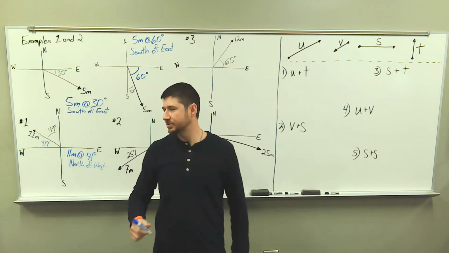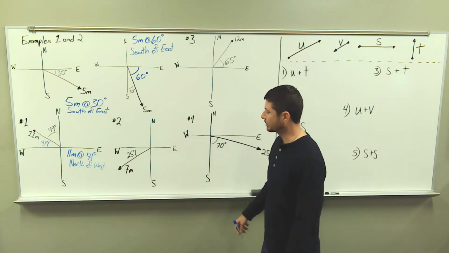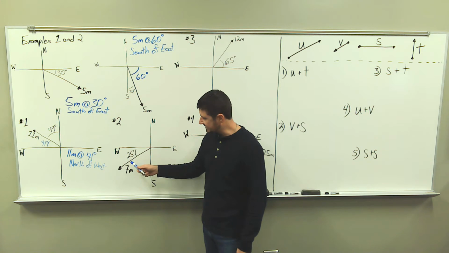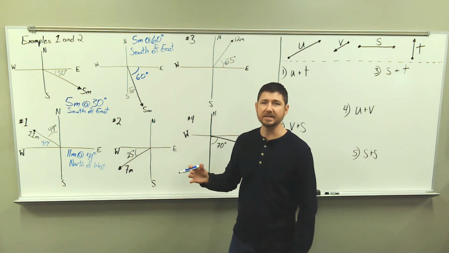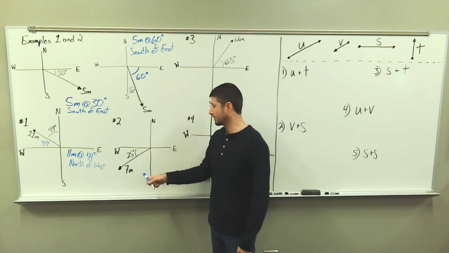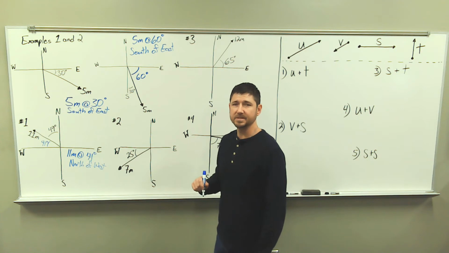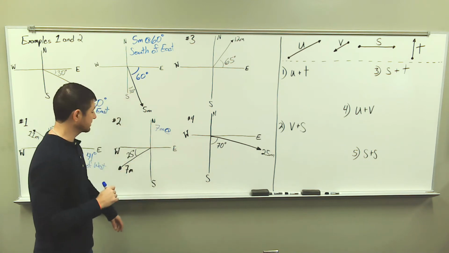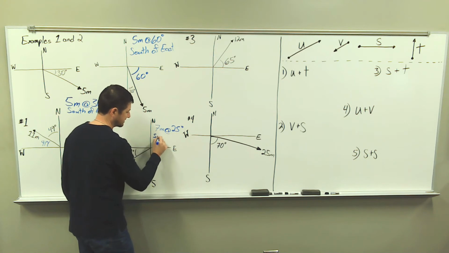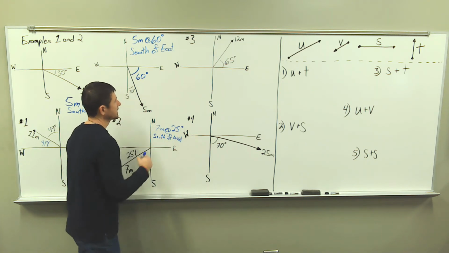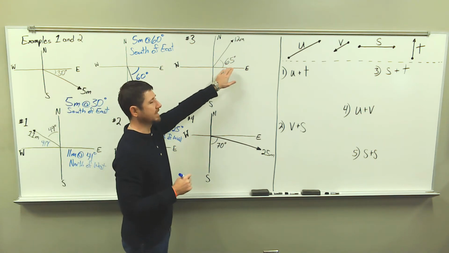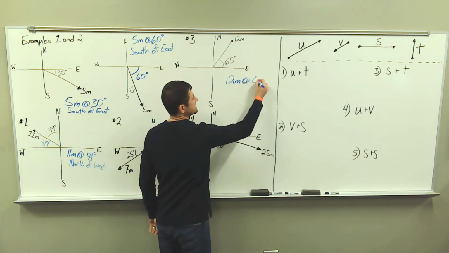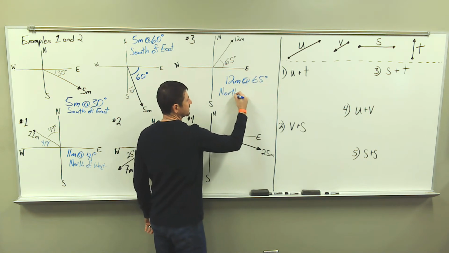Okay? Now let's move on to number 2, right here. We are given a magnitude, and we're given a direction, 25 degrees, and it is south of west. So we have to ask ourselves, are they giving us the reference angle? Well, the answer is yes. So this is 7 meters at 25 degrees south of west. On number 3, right here, they have given us the reference angle already. So this is going to be 12 meters at 65 degrees north of east.